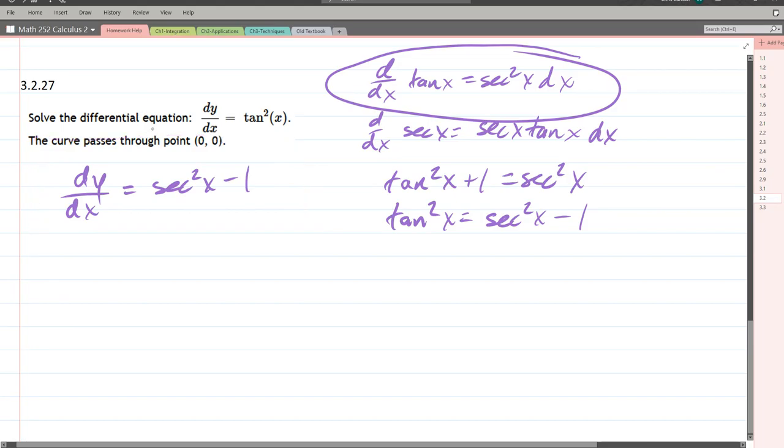So I can just do a guess and check here. I already checked up here the antiderivative of secant squared is tangent. And by now, you should be able to tell the antiderivative of negative 1 is negative x. Alright, so the antiderivative of secant squared minus 1 is tangent minus x.